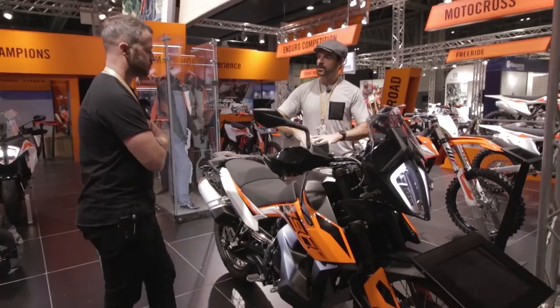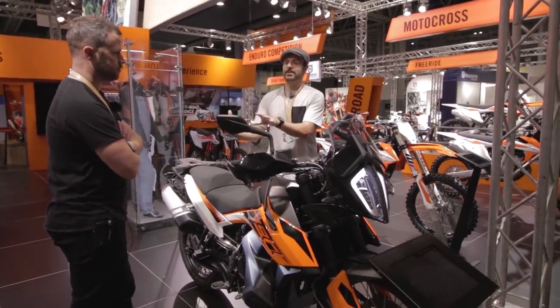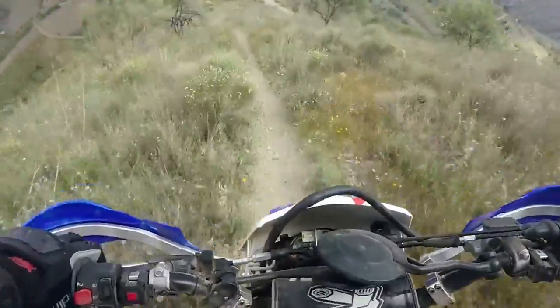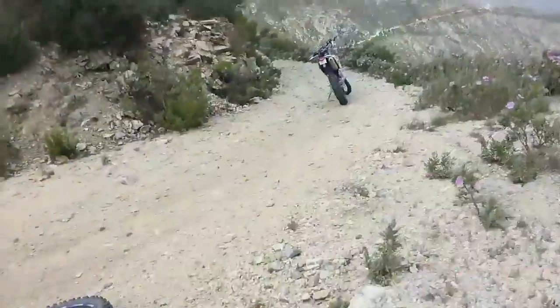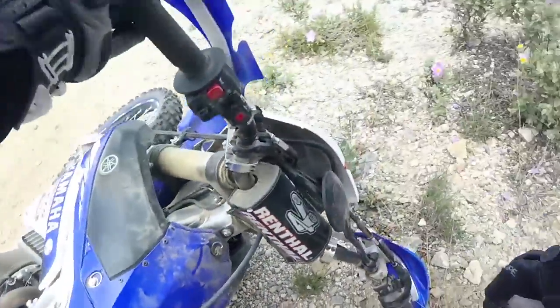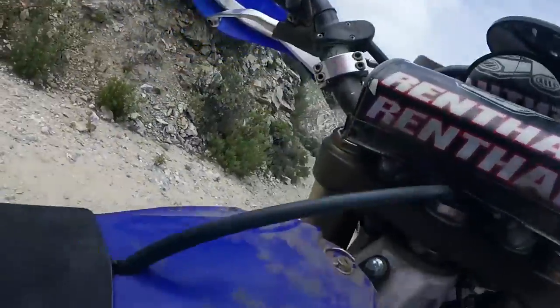But on a lighter weight bike, this is a bike you could, if you dropped it, you could probably pick it up. And I know that sounds silly, but look, we were out in Spain this year with Red Tread. How many times were we picking bikes up off the floor? Well, for me, that was one of the takeaway factors. If I was going to do serious off-roading, you're probably going to crash it at some point. Well, that goes without saying, doesn't it? Do you want a quarter of a ton machine either landing on your leg or wanting to pick it up, or do you actually want to drop a 20 grand motorcycle?